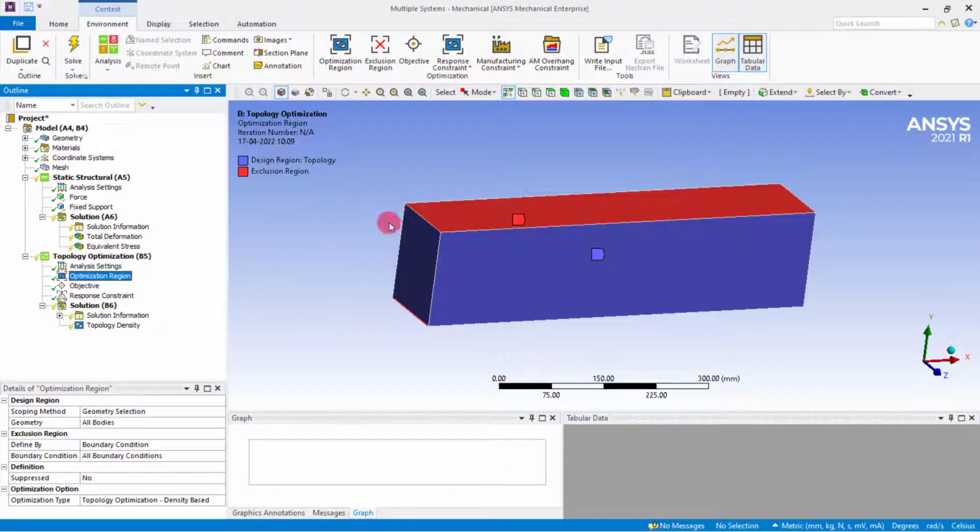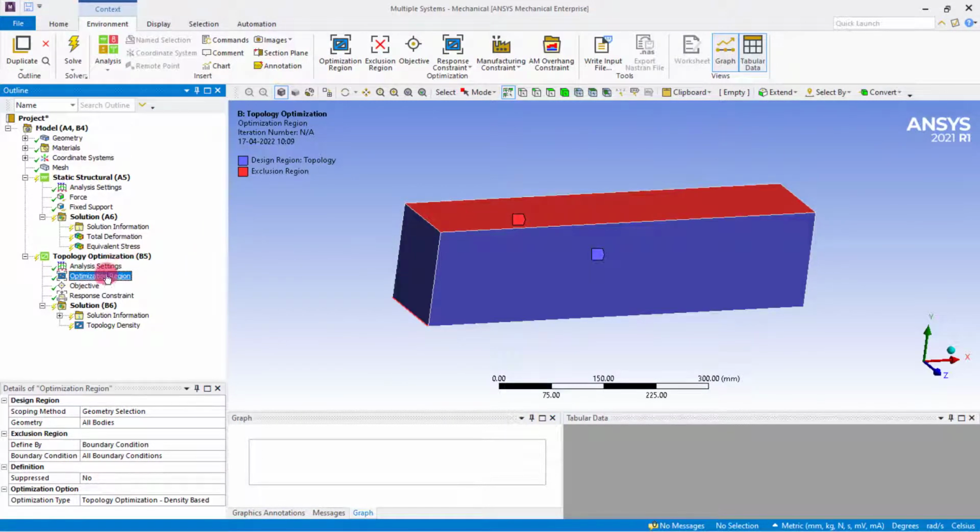But here is the interesting thing. Let us say we have this particular assembly and through these edges it is getting fixed with the other assembly. So does it make sense that it will remove the material from this location? Well, even if it does, then it will not be a practical solution because then there will be no place to connect it to the other component. Same goes with the load application point also. We are applying the load at this location. That means the load is coming from some other component. So under the optimization region, if we include this region also, then again this will get changed and it will not be a practical one.